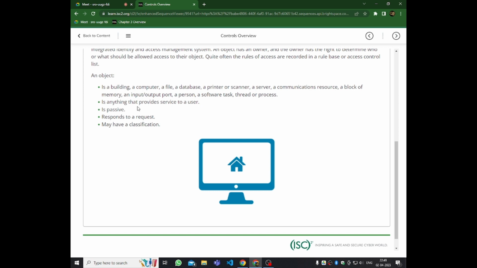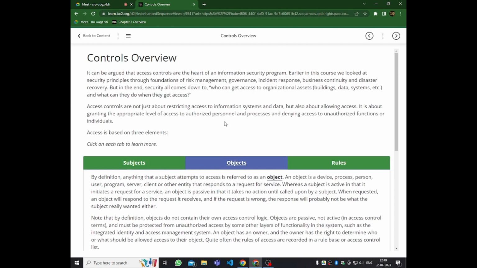It is anything that provides service to a user. It is passive. Fourth, it responds to a request. And last, it may have a classification.